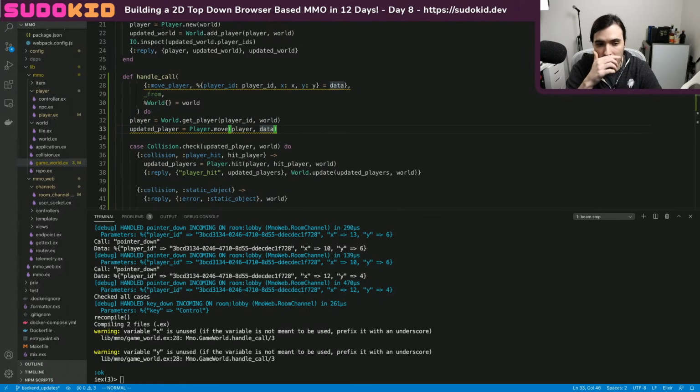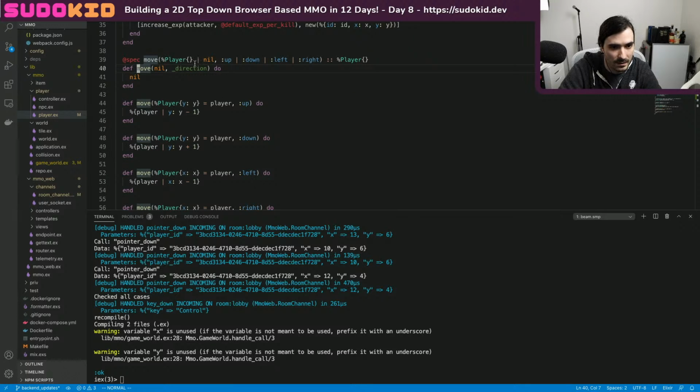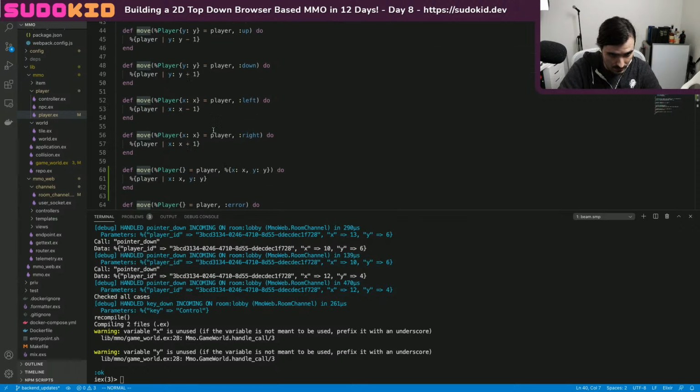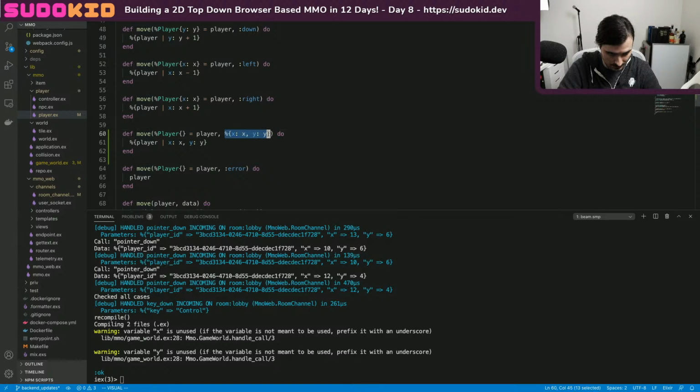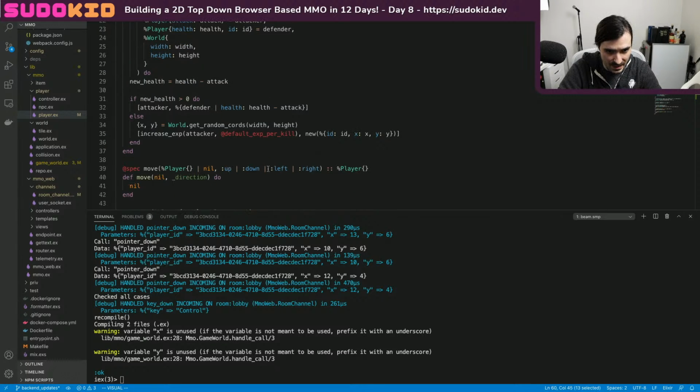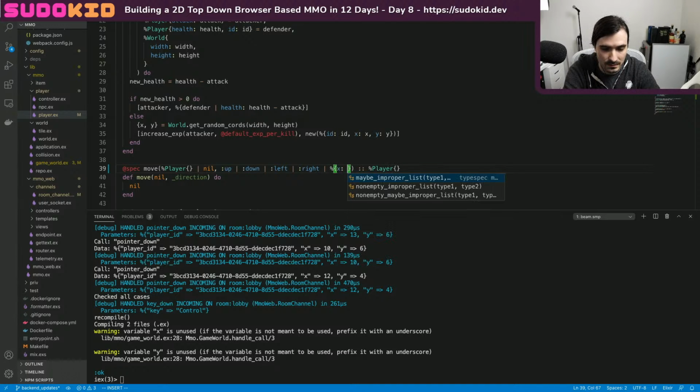Recompile. All right. So then if I go into game world, all we're going to do is update the player based off of this move here. So update player, and then we pass in the player with XY coordinates here. But I need to update this here, X integer and Y integer.